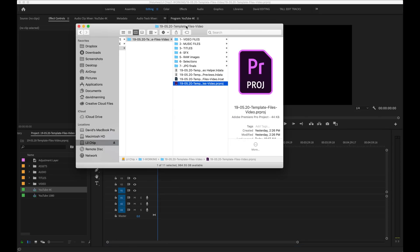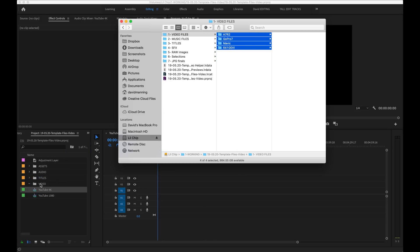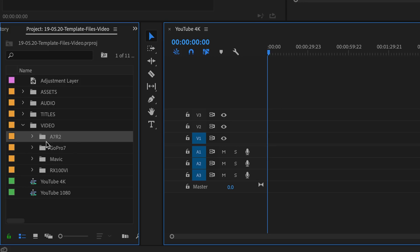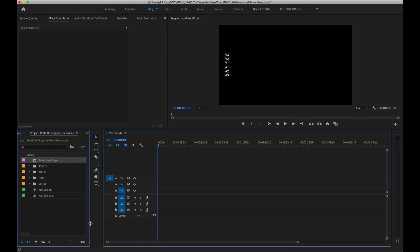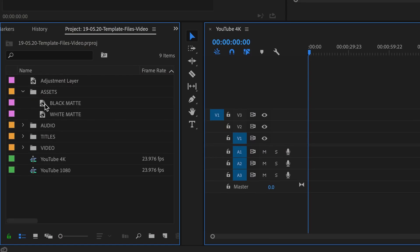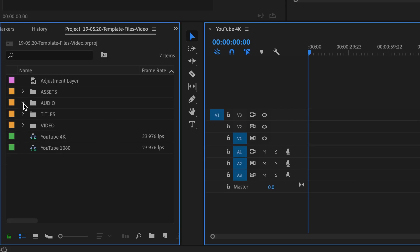In the video folder I have subfolders for A7II, A7RII files, GoPro 7 files, Mavic files, and RX100. I can grab all four of those from Finder and drag them into the video bin — and just like that all those files are in their respective folders. I also have an adjustment layer file already in there. Every one of these videos gets an adjustment layer on the entire top track — I put my preset or LUT on that adjustment layer. Under assets I have a black mat and a white mat, which I use a lot. I don't have anything pre-loaded in audio or titles but that's where I organize them.